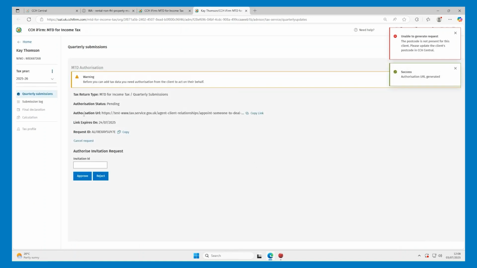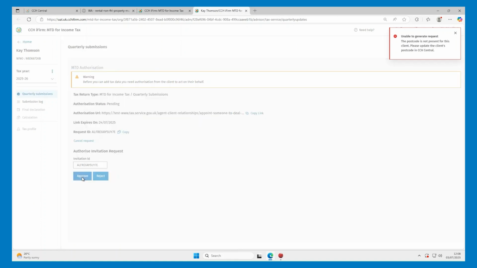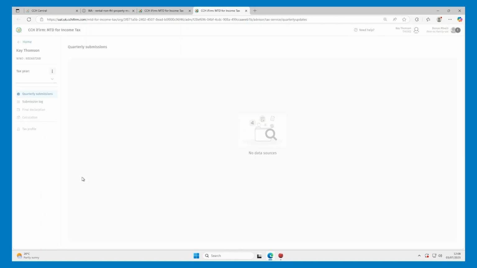And then we generate the authorization URL, which you can copy and send over to your client. As this is a demo environment, we've got the request ID here, which we can copy and approve to speed up the demo.